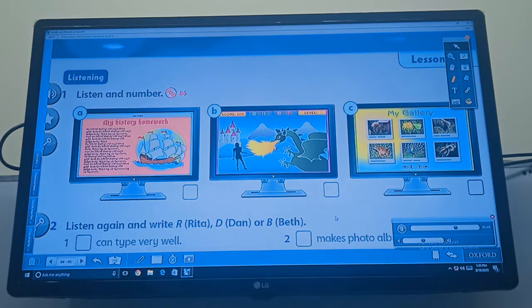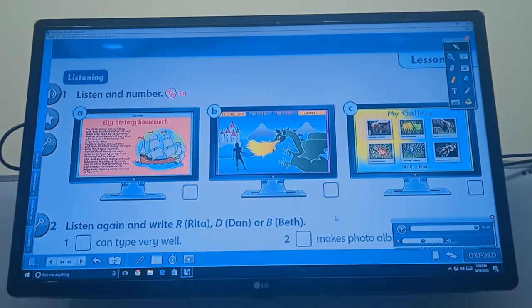Number 3. I'm Beth. We haven't got a computer at home, so I go to the computer room at school to do my homework. I like typing my work, and now I can type really fast without looking at the keyboard. I can also check the spelling of my homework and do drawings with the computer too. I use the computer to help me with my homework by searching on the internet. Finally, I can print it all out. Everyone says my homework looks great.